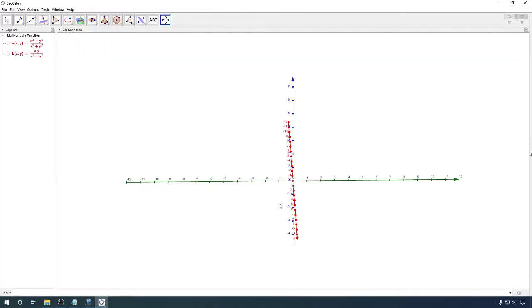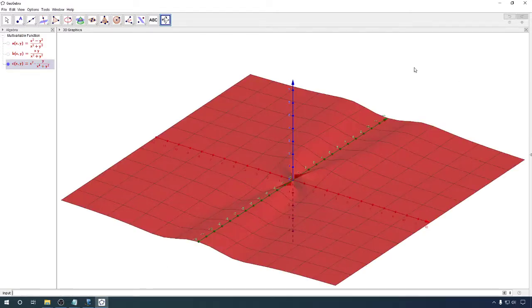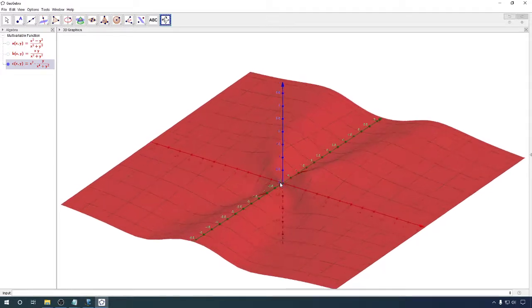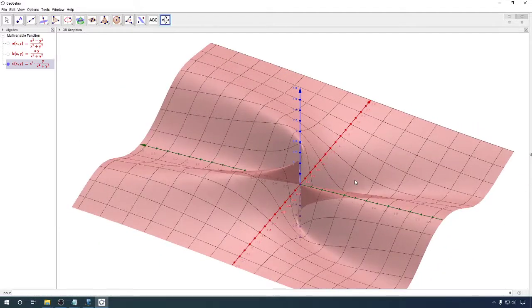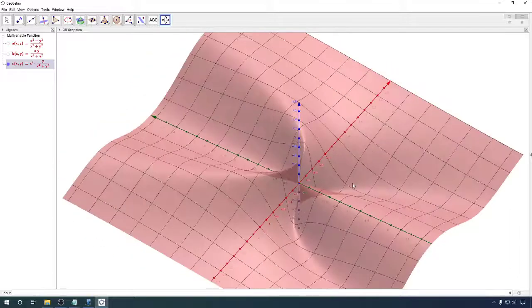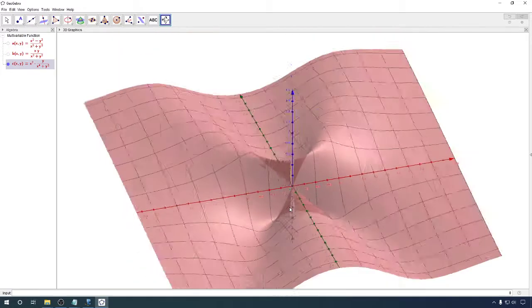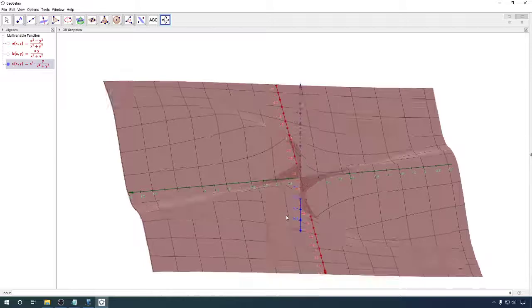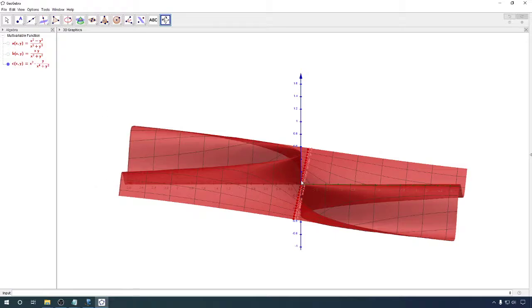Let's go ahead and graph this one too. So we have x squared y divided by x to the fourth plus y squared. If we plot that thing, let's zoom in on the origin so we can see what's going on. So it's definitely crinkled, or pinched, like the last ones, but in a weirder fashion. You can kind of tell why the parabolas are unique. The top here follows the parabola y equals x squared.